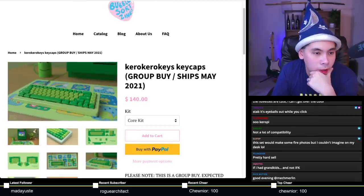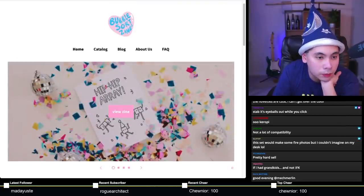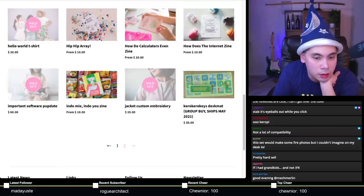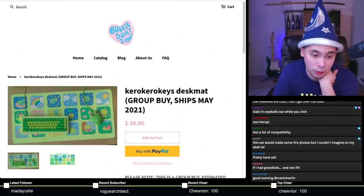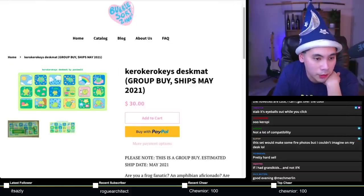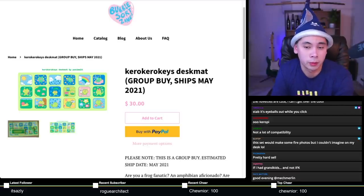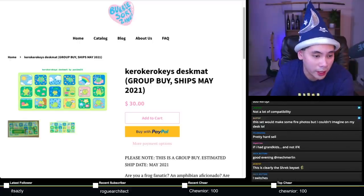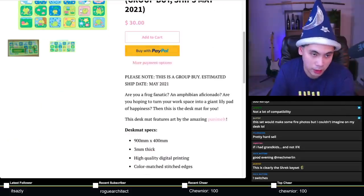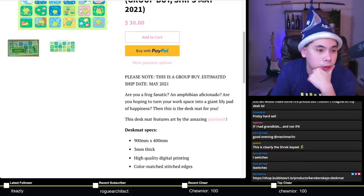We go $140 and $130, and I believe the desk mats are... let's go look at the desk mat price. The desk mat price is $30. Wow, that is probably by far the most expensive desk mat I've ever seen. Normally they're around $17. Some of the more expensive ones are $25, but yeah, $30. That is a lot, but here, let me link that as well. Boom, right there.